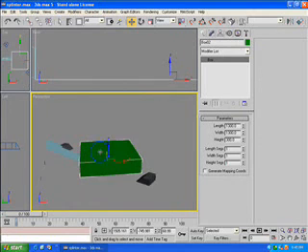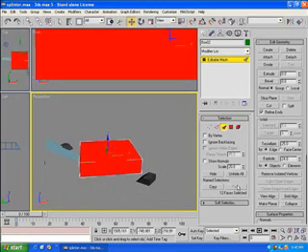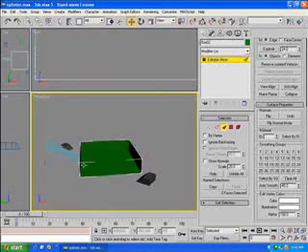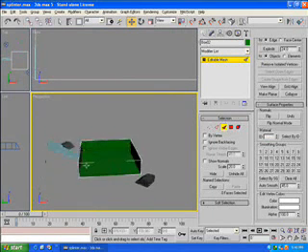Alright, with this box selected, we're going to right click on it, go to convert to, and convert it to an editable mesh. Go into face selection mode, select the entire box, making sure ignore backfacing is turned off. Go into surface properties. We want to flip the normals on this. We want to give it a material of number 1 and clear all of the smoothing groups on that. So now you'll see that we do have the normals flipped on that, so we can see within the box there.